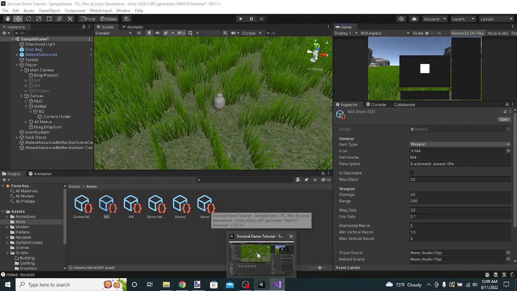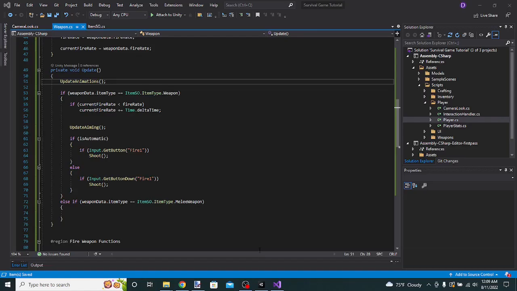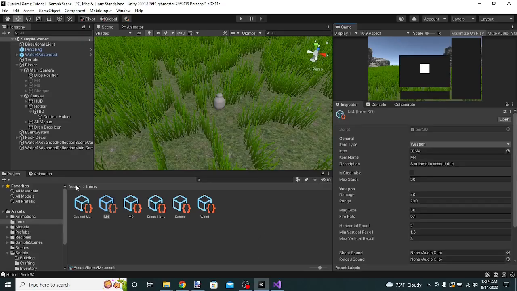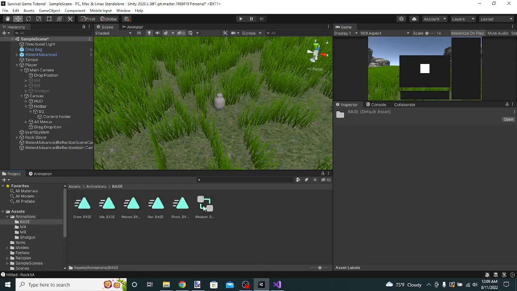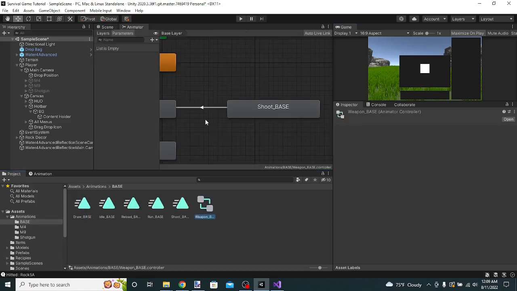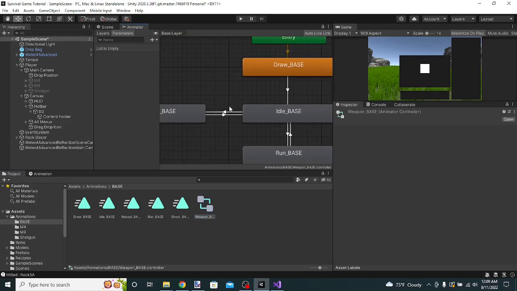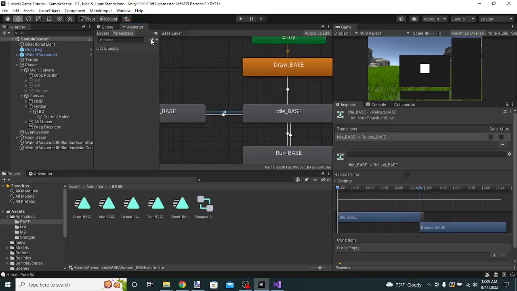Okay, next thing, survival game tutorial. Go back to it, and we're going to have to add one more thing to our animator. So go to assets, animations, and on base, right click over here, weapon base. And on this one, first over here, click on parameters and click add bool, and it's going to be called running.